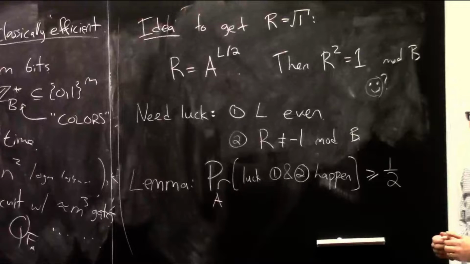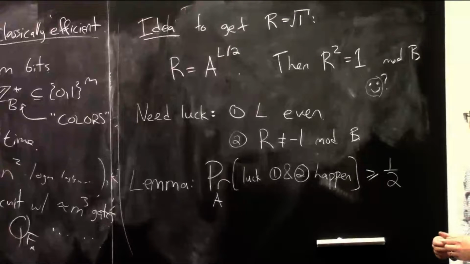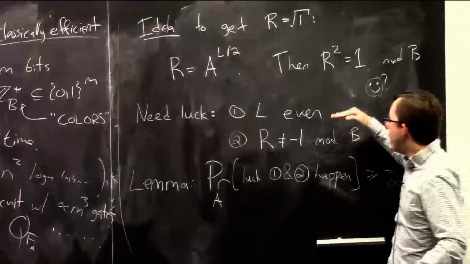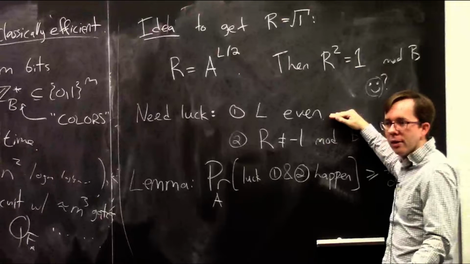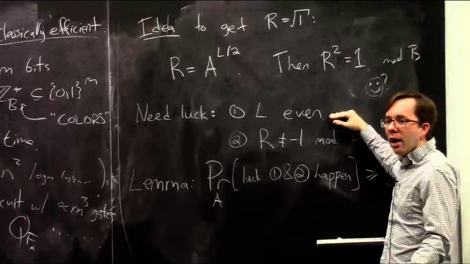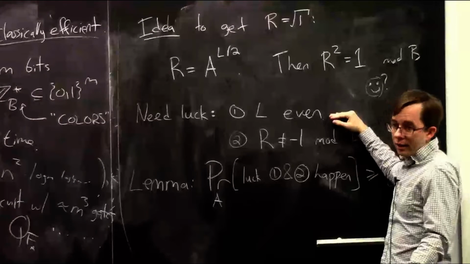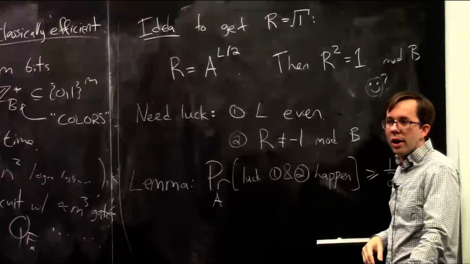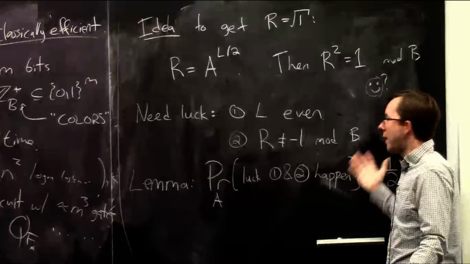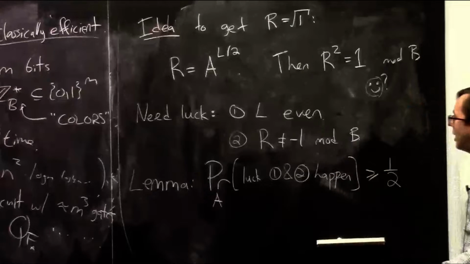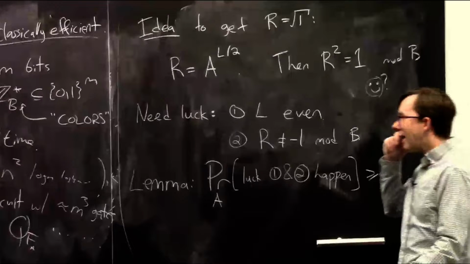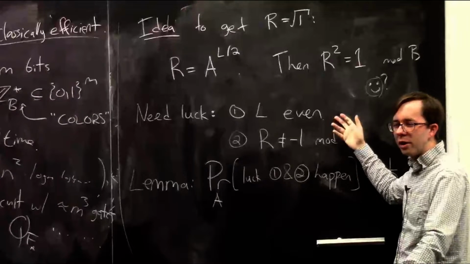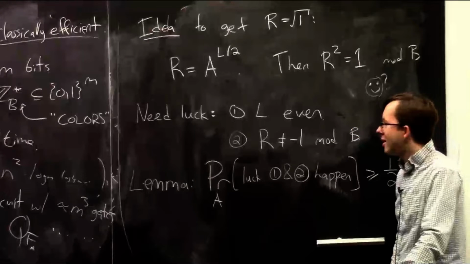Isn't luck 1 already 1/2? Yeah, it's not too hard to show. This happens with probability at least a half. Yeah, but then you need the second one, and it's still a half. I would expect a quarter or something. Well, first of all, you're right that it doesn't matter too much, but it's actually a bit more: if you think about these things in a somewhat naive way, this one actually happens with probability like 3/4, for a reason.